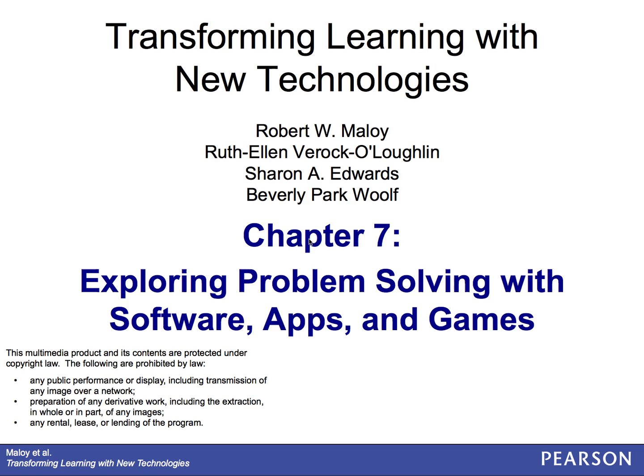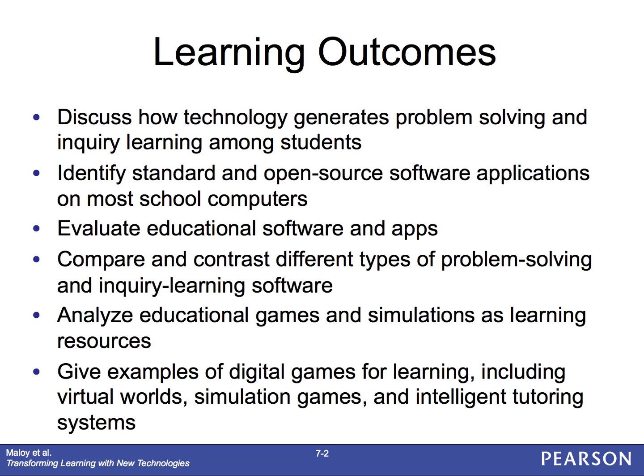Okay, this is Chapter 7, Exploring Problem Solving with Software, Apps, and Games. A little continuation on from what we did in Chapter 6. Learning outcomes: discuss how technology generates problem solving and inquiry learning among students. Identify standard and open source software applications on most school computers. Evaluate educational software and apps.